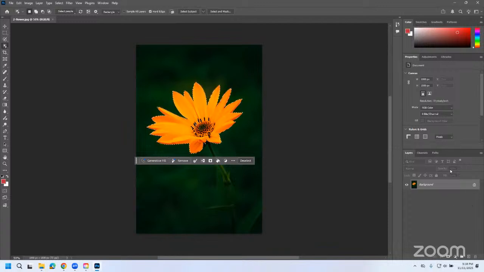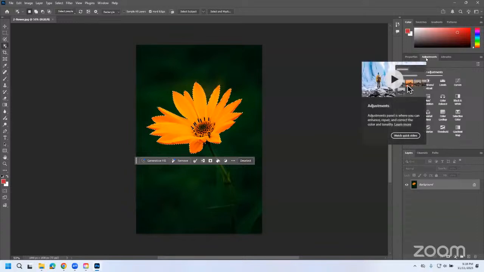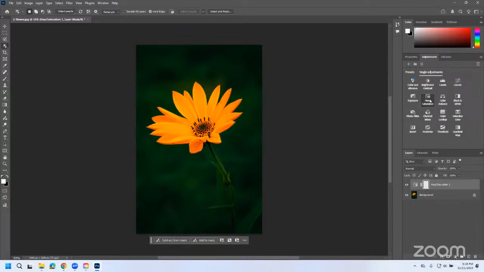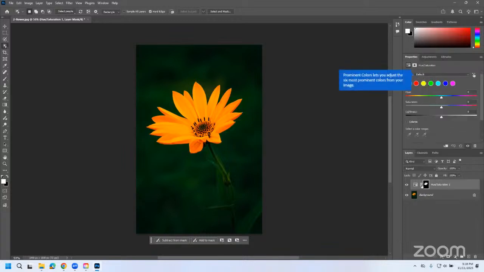All right, and then in our panels over here, we're going to go to the second panel again. We're going to make an adjustment similar to what we did last time. This will make another layer for us on top of our background. And for this one, we are going to go still to single adjustment because we just want to change one aspect of this flower. We're going to go to hue and saturation. And similarly, it made another layer, just like last time.